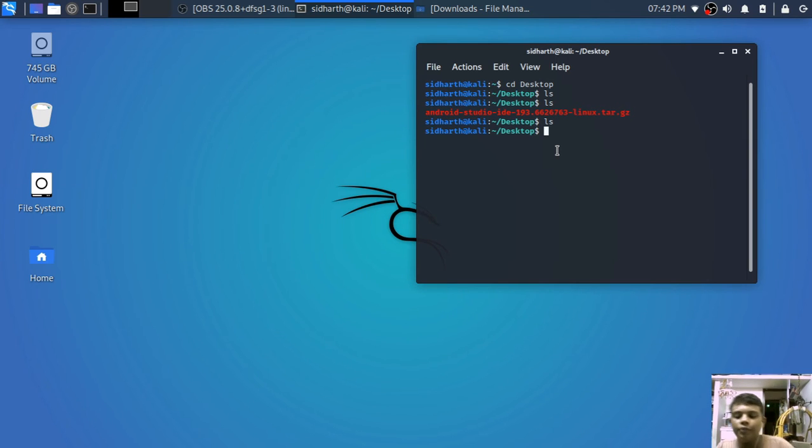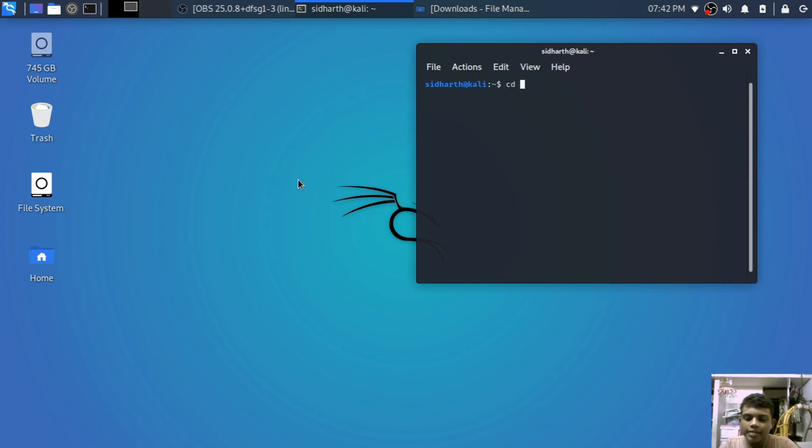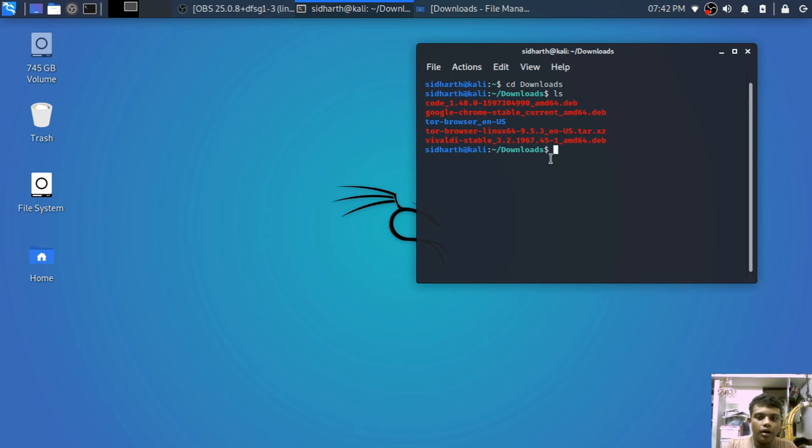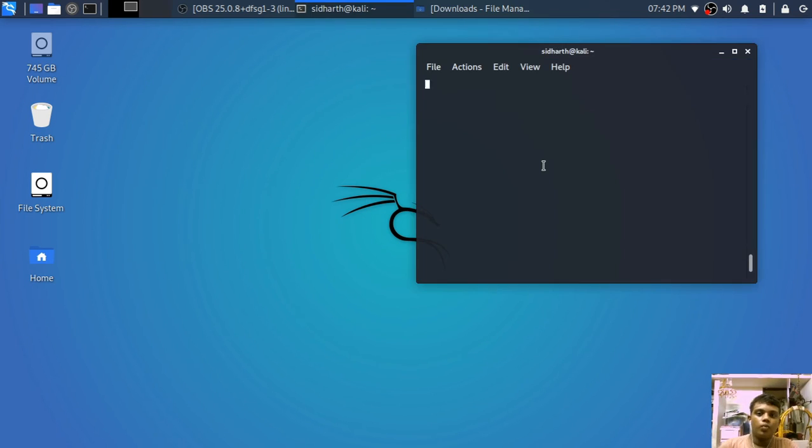Let me do some experiment. It gets into the downloads folder straightly. So downloads, okay, it's not there, so let us close it and open it again, and let's type sudo cd downloads. And we got the downloads folder list, and there you go, we got all the packages which we installed recently. Let's exit. Also we got some apps that we can open and install directly using your Linux terminal like this.